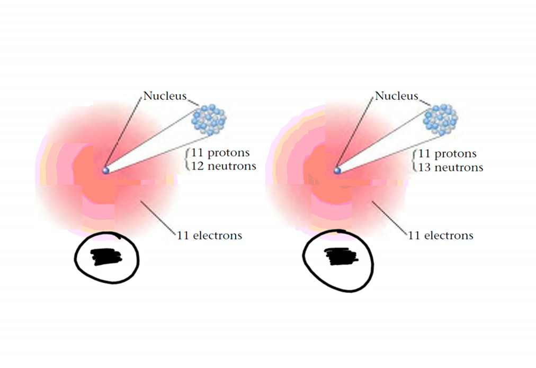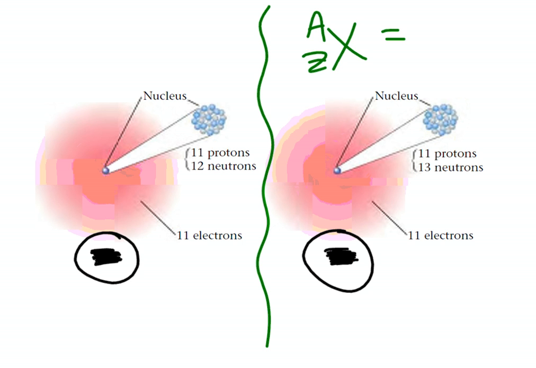Okay, a couple quick examples for you. What I would like you to do is, in your notes, draw these 2 diagrams, and then for each of the diagrams, I want you to give me the isotopic notation. Go ahead, pause the video, do that real quick, and then I will reveal your answers, which are below, circled in black. All the information that you need is right there.